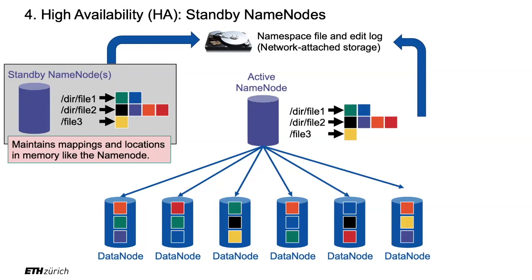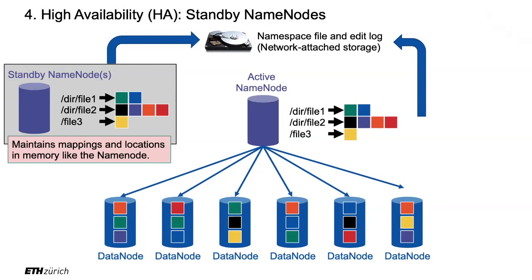Now, if you look at documentation or old slides or all the older books, because this is evolving very fast, you might read not only about standby name nodes, but you might also read about checkpoint name nodes, about backup name nodes, about secondary name nodes, and so on. And then you might wonder, what is all of this? Why do I have to know all of this? Well, you don't. This is what I consider to be archaeology, right? Year after year, they improved the system and came up with a new name for what they were doing. The latest name that I'm aware of is standby name node. So checkpoint name node, backup name node, secondary name node, forget about it. You can just consider its history. It was just previous versions of standby name nodes.